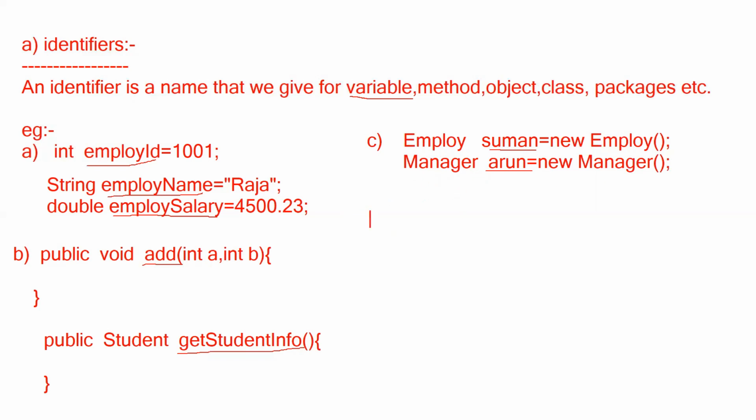The same way, you can also create classes. For example, if we want to create a class, you can create a class like Flower. This is a Flower class. And I'm creating one more class here, like Computer. This is a Computer class. Both are totally different, right? Here Flower and Computer are the names which we are giving for these classes. That way, identifiers are nothing but names that we give for variables, methods, objects, and classes. This is how we can recognize or identify what is what exactly here.